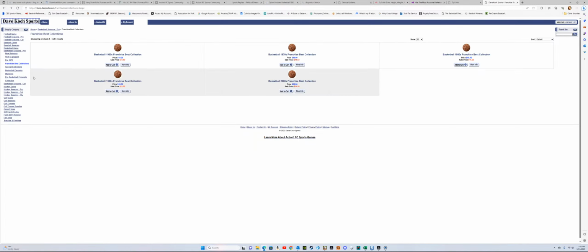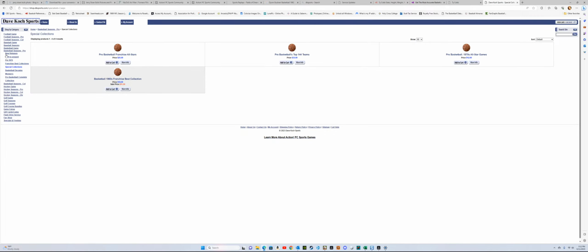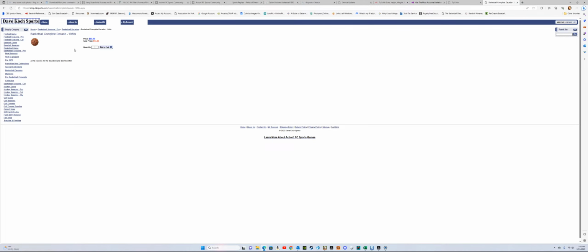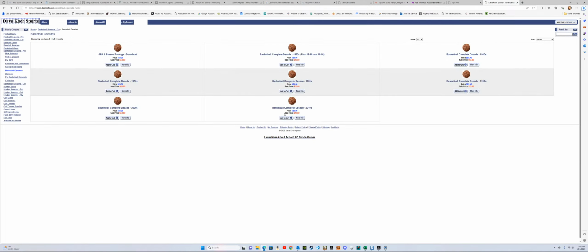Special collections. Or let's talk about decades. Sometimes people say, hey, I want to buy the whole decade. Right now, you can get, let's say, the 1980s. So if you're into 80s basketball, it's normally $85 and you get all 10 seasons. So the 10 seasons are normally $8.50 a season if you buy them in bulk. Right now, you could get all the 80s and it averages to $5.38 a season. All 10 seasons for the decade in one download file. I mean, this is a great sale. And if you spend over $100, you get another 20% off, which is always what I'm encouraged to do.